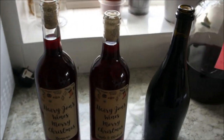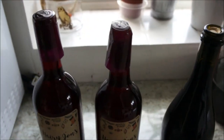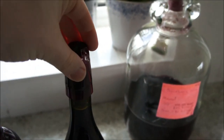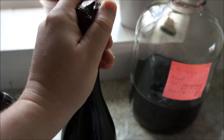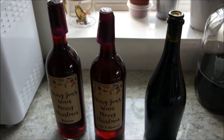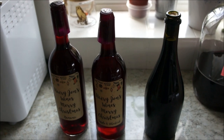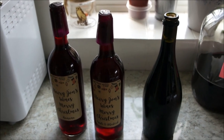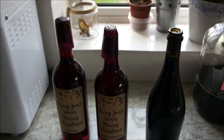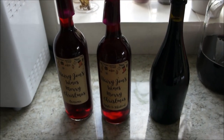Now I do have these toppers which do look very nice and I believe provide a little bit of additional protection. Might have to leave it for the Prosecco bottle. Drink that one first. I think they do offer a little bit of protection for the cork, obviously, depending how long you keep these for, over time, the elements are going to affect the cork. It's just wood, isn't it? Soft wood, so it's going to get damp and whatnot.